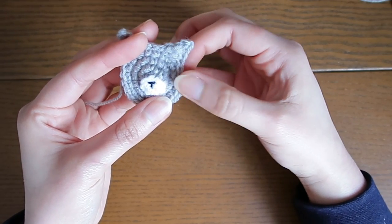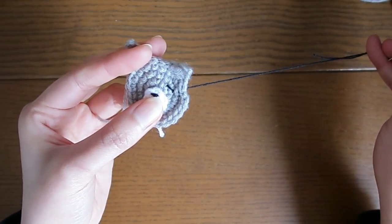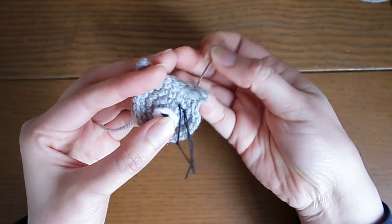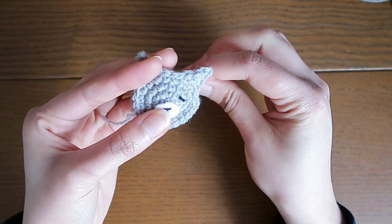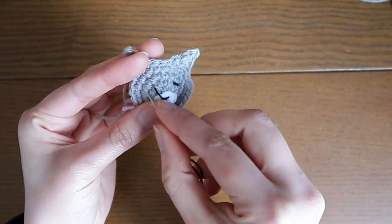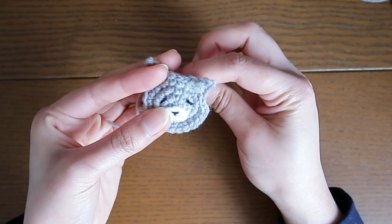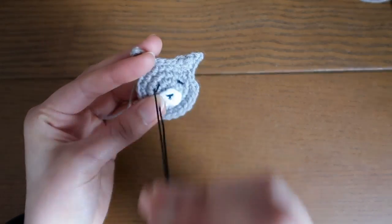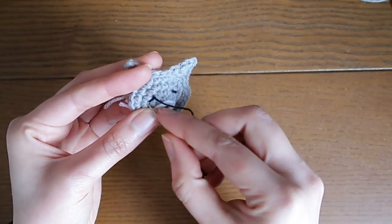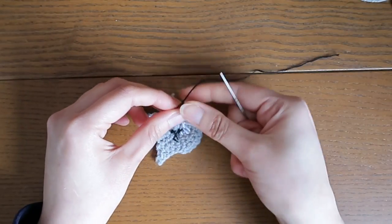Crochet the eyes. You can use plastic eyes, you can do the round eyes. I'm just gonna do droopy eyes because it's easy and cute. And I'm just gonna run it 2 times. There. It's cute. And try to make another one look similar. Not sure if it's gonna turn out equally left and right. This side is a little bit more droopy. It's fine. And also tie the knot.